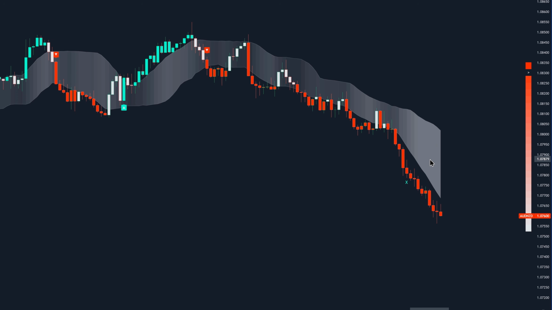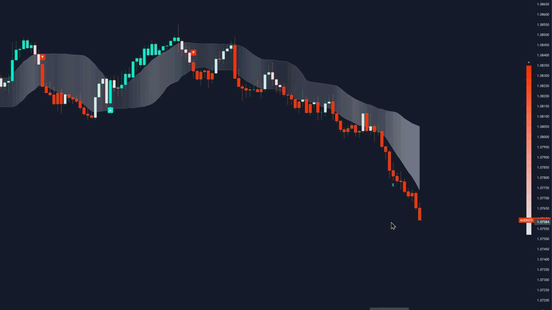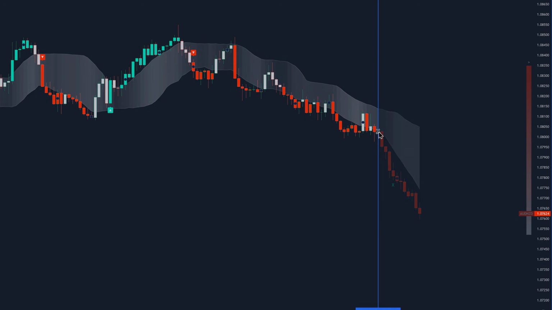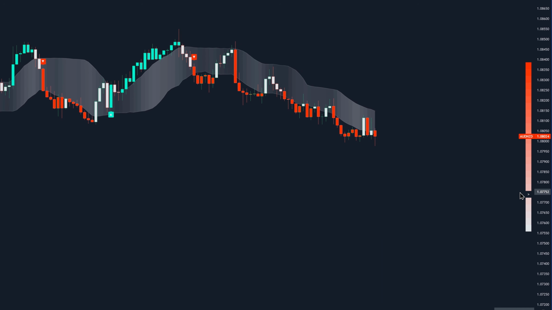If we do a bar replay to this area, then you will realize that the trend was super strong as indicated by the trend gauge. As you can see, this arrow was blown outside of the vertical bar. But if we go to a darker gray area like here, you can see that the trend was bearish, but indicated as a super weak bearish trend.